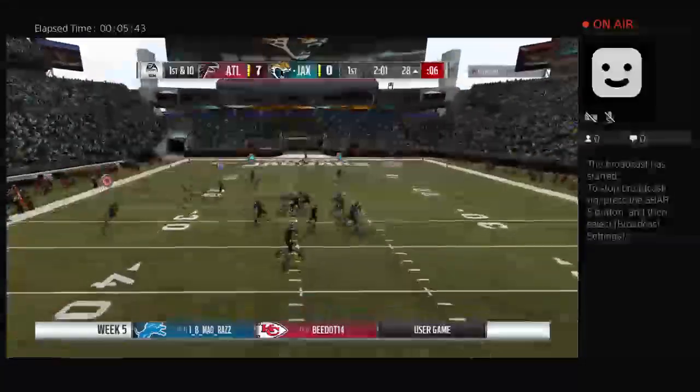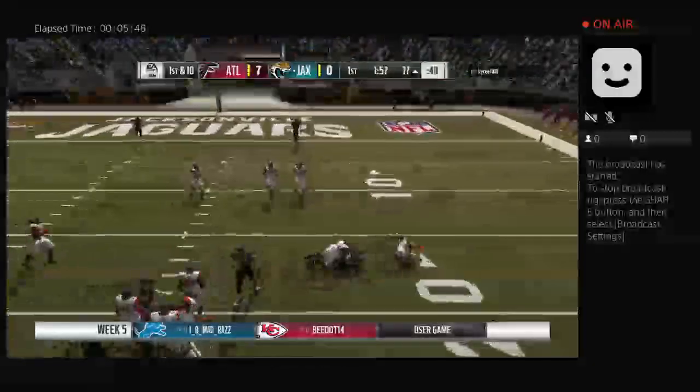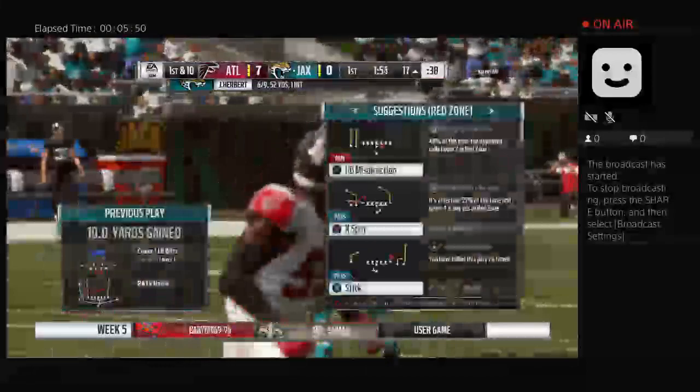Now a play fake here on first down. That's into the hands of Westbrook over the middle. And inside the 20 before he's brought down.